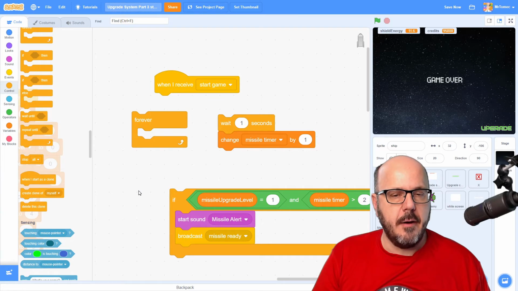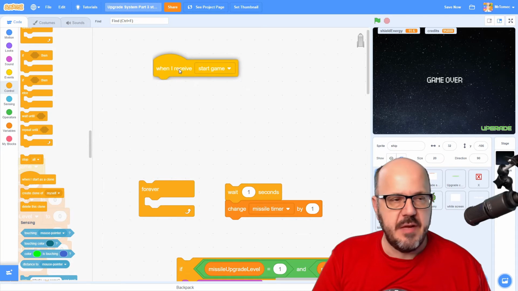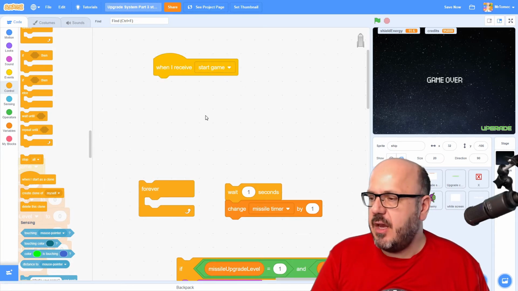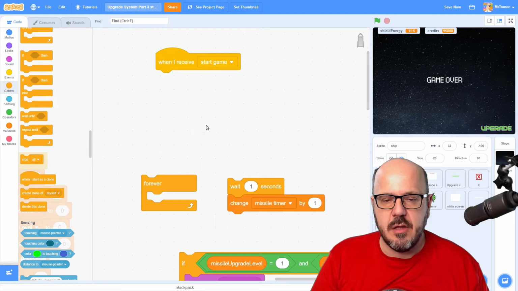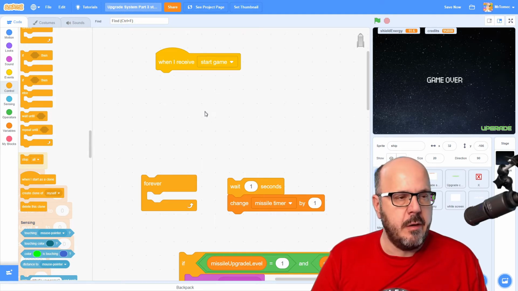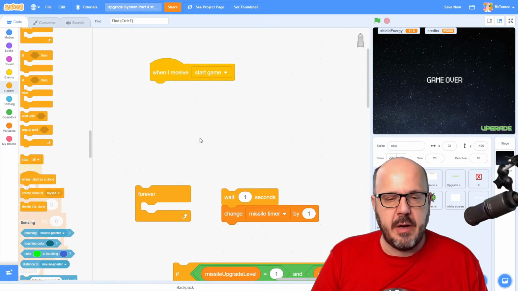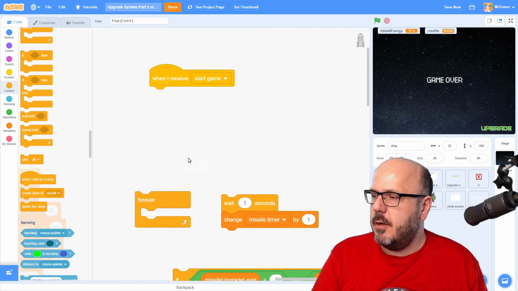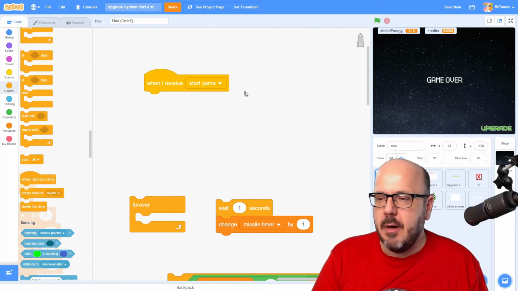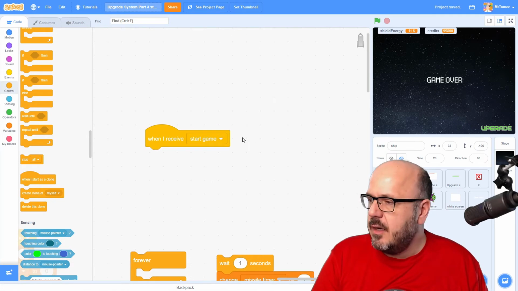Okay, so we're back inside our main ship sprite again here, and I'm gonna grab another When I Receive Start Game. And in this little section here, we're going to control the timing of the missile. We're only going to be able to launch one missile every second, and so we're going to have to set a separate timer. You remember we used the built-in game timer for our firing of lasers, but we're going to have to create another timer variable just to control the missile launching, and that's called missile timer. And we can go ahead and create that if it hasn't already been created for you on your screen.